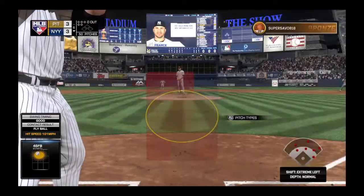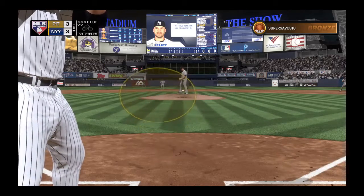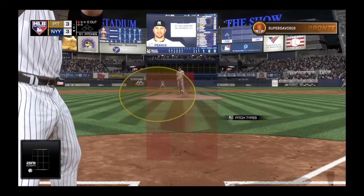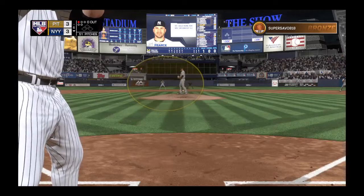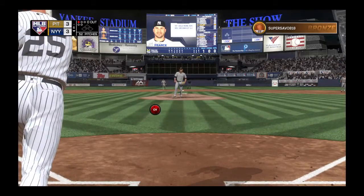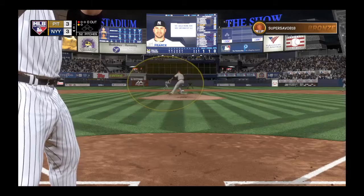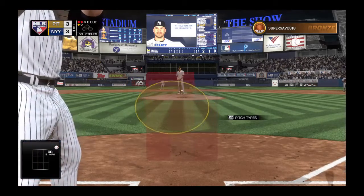Now it looks like a right-hander's up and throwing in the Pittsburgh bullpen. Ball 1. Didn't catch the corner there, but you can see he was trying to jam him with that running action on that two-seam fastball. A little bouncer. Foul ball, however, strike 1. From the windup, the 1-1 pitch.